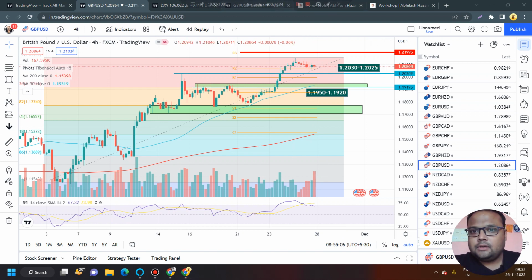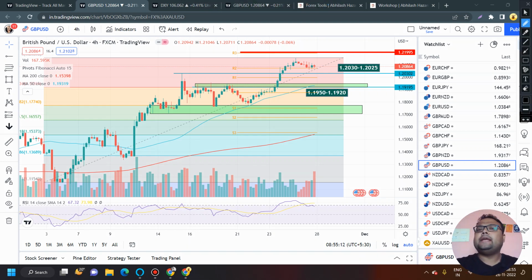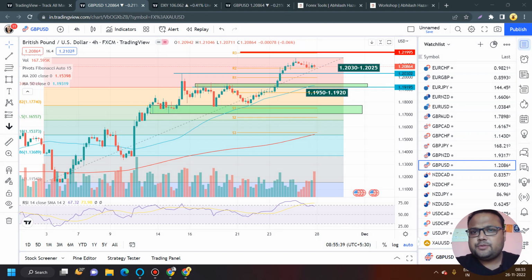So first of all, let the market open. Do not take any market position at the market opening, because if you are holding any buy or sell position, you can stay in the trade. No need to exit from the current position. But if you are looking for a fresh position in the market, then this is not the right place right after the market opening. There's an old saying, do not chase the market, let the price come to you, and this is what you need to follow here.